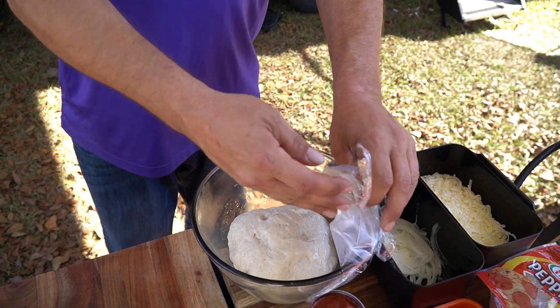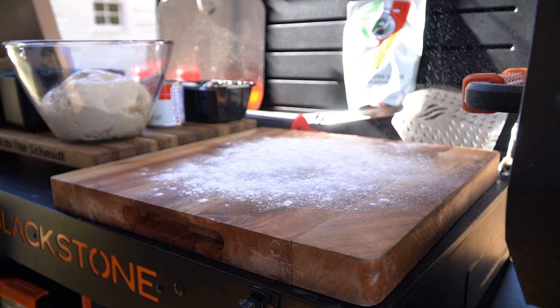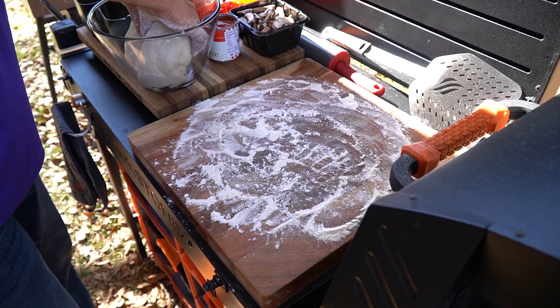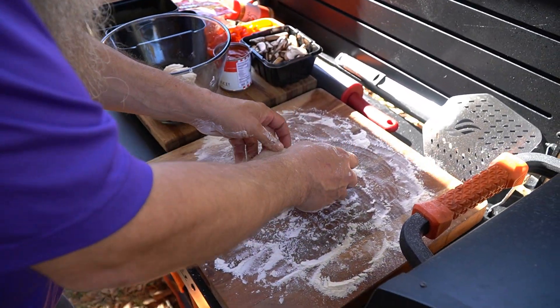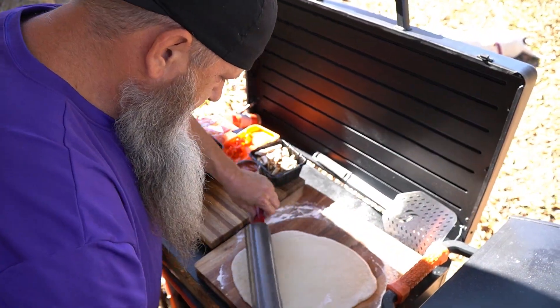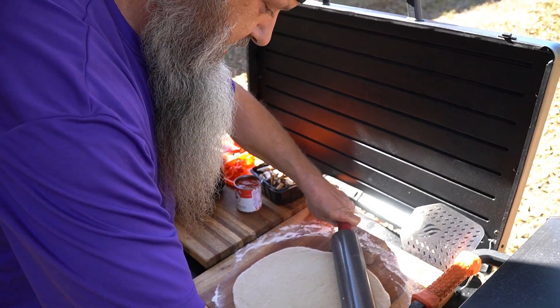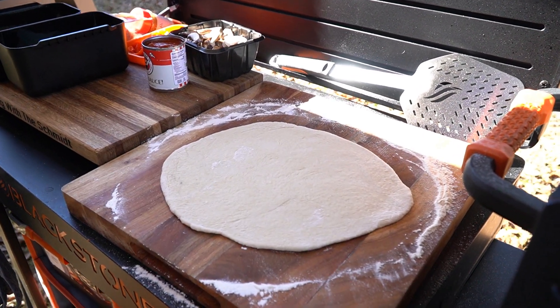Today I'm using the Urban Slicer Neapolitan style dough, all worked up — look at that. That dough is ready to be formed into a pizza pie. We're going to throw some flour down so our dough doesn't stick to the cutting board. We're going to grab our dough and pinch it in half. That looks rolled out pretty darn good. This dough is amazing to work with — it's so easy, you just add your water and look at that. That's a nice little pizza right there.